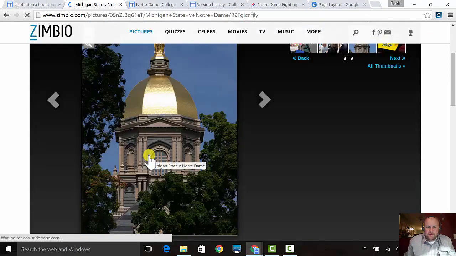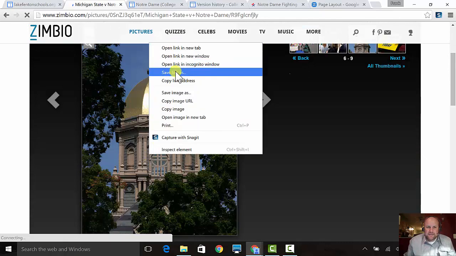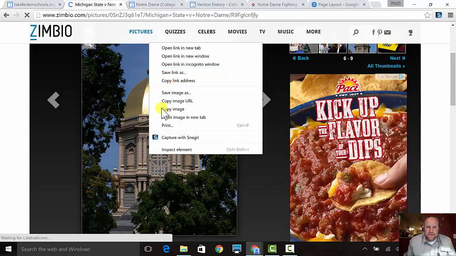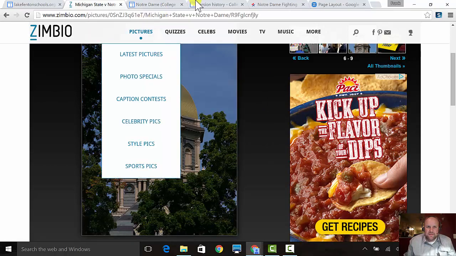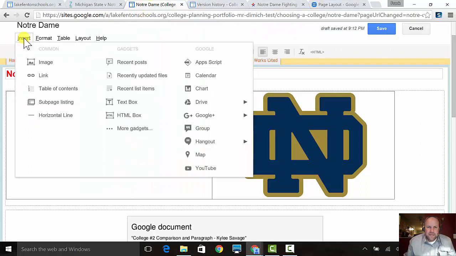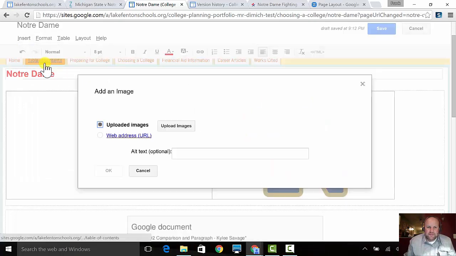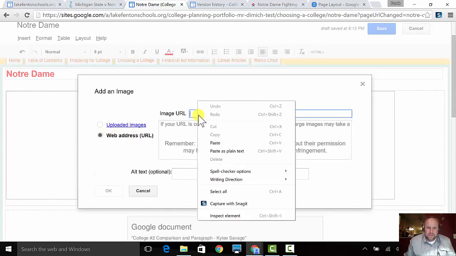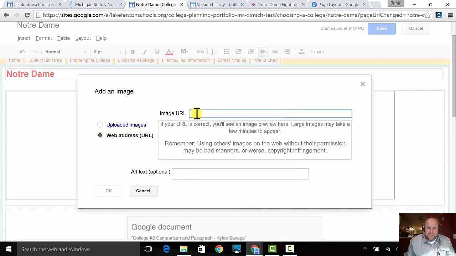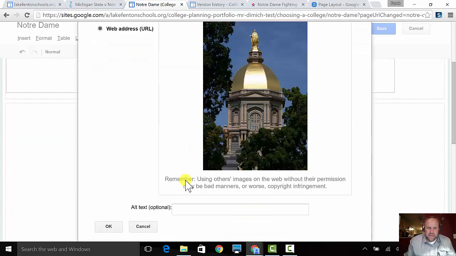And I want to right click and copy image URL. If I copy the image URL and go back to my tab that has my page on it, I'm going to insert an image right there. Click on web address. Right click or press Control V. And there's my golden dome from Notre Dame, the iconic golden dome.